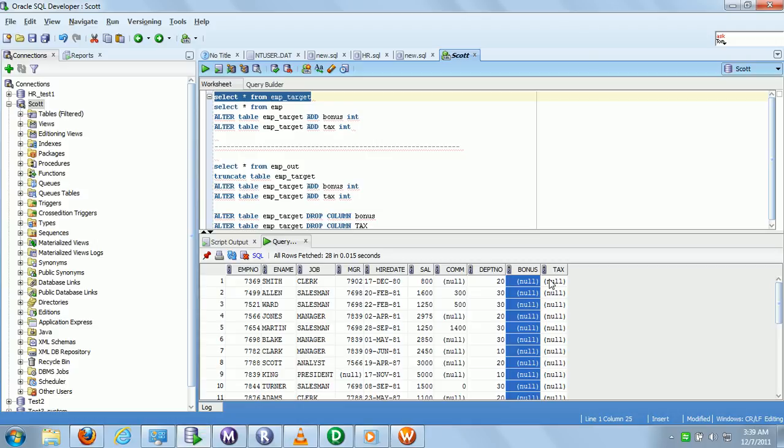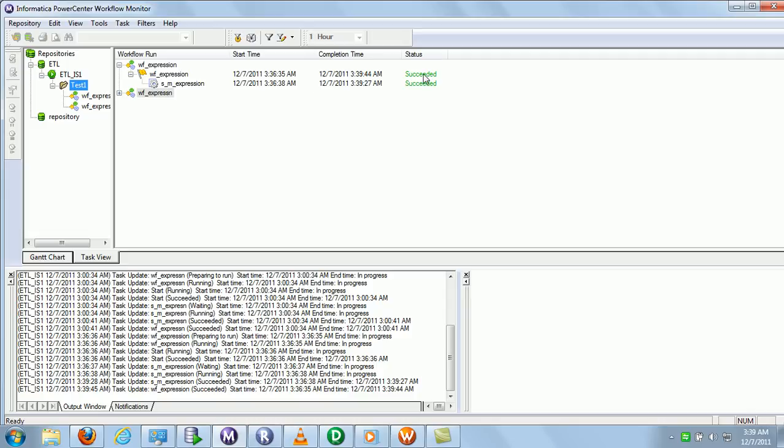Since there are no values under bonus and tax here, after this job runs you will see all the values get populated over here. Yes. Now you can see that our task has succeeded.